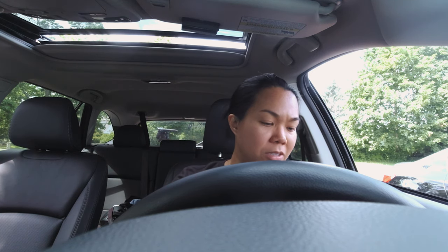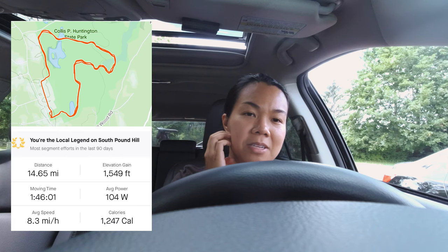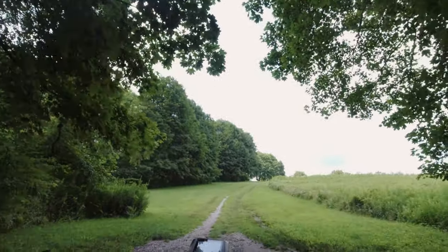Sorry, I had a podcast playing, but awesome ride. It is now almost noon time, so that means lunchtime. I was out there for an hour and 46, well, that was the moving time actually, an hour and 46 minutes. So the goal was to do 2 hours, but it would have gone over the 2 hour mark if I had done another lap. And so that's why I stopped it at an hour and 46 minutes. That and the last climb, that last section of that climb, whoa, I knew I was slowing down.